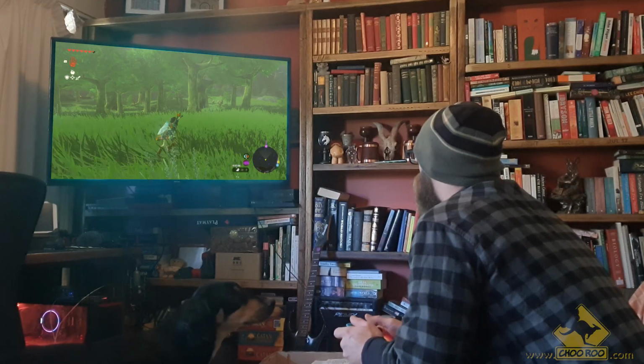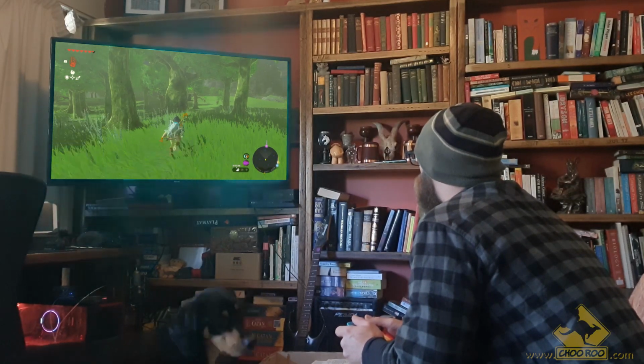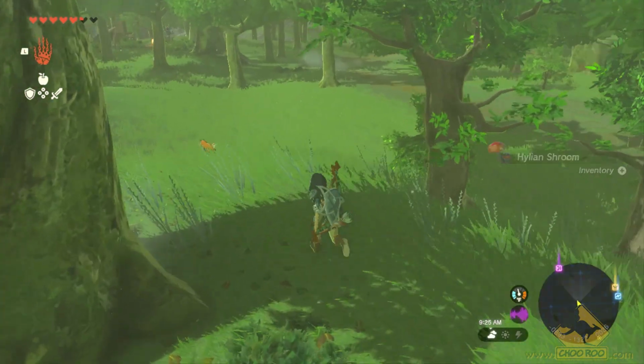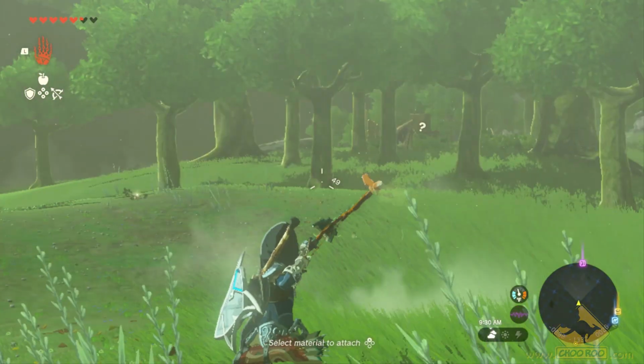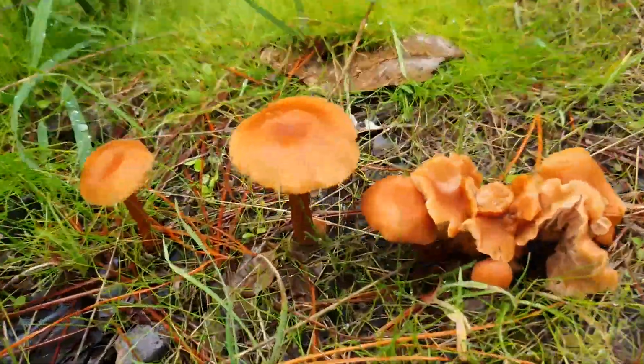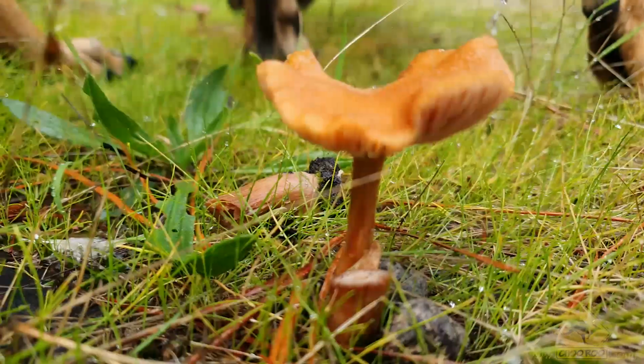So I've been playing a bit of Zelda lately, collecting mushrooms in-game, and I thought to myself, dude, it's the middle of mushroom season. You live like 10 minutes from the woods, get out there and get some real mushrooms in real life. You can always play Zelda at night time anyway. So we grabbed the dogs and headed out to Kaipo Forest here in SA to collect some Lacaria and perhaps a couple of pine mushrooms.